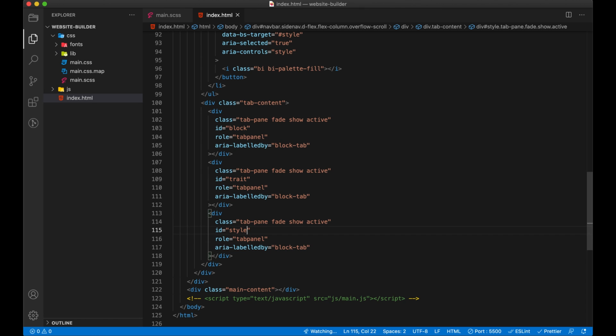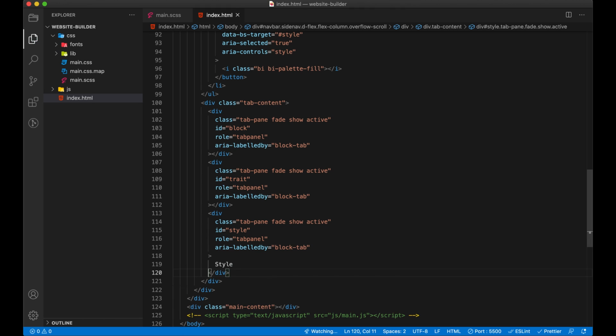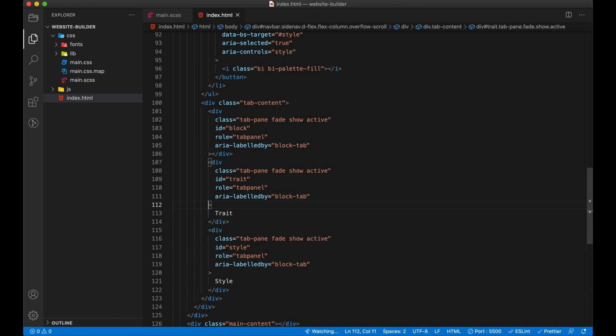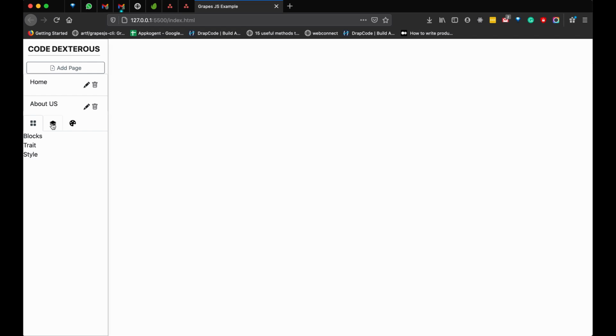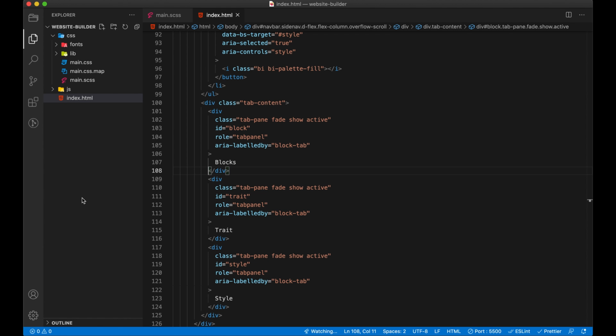So just check whether it is working or not. So just for checking I'm going to add text here, and this one was for trait, and one text for blocks, and let's test if this is working or not. No, this is an issue. No, it's working. Okay, it's working. So now what we can do, we can have some style here to make tab content look good.